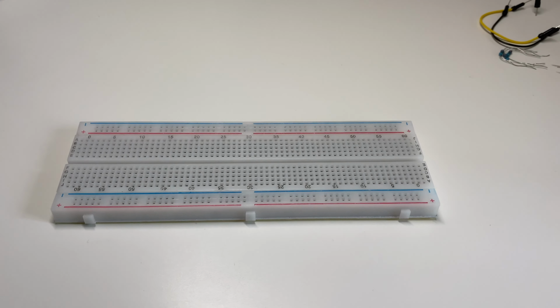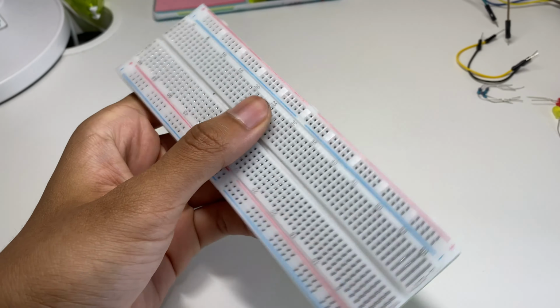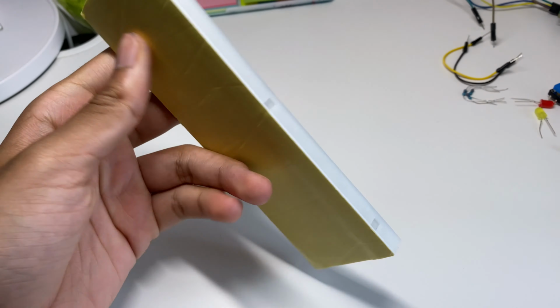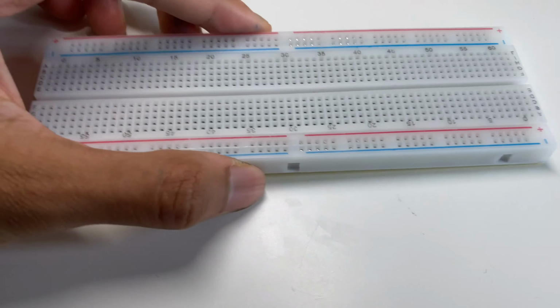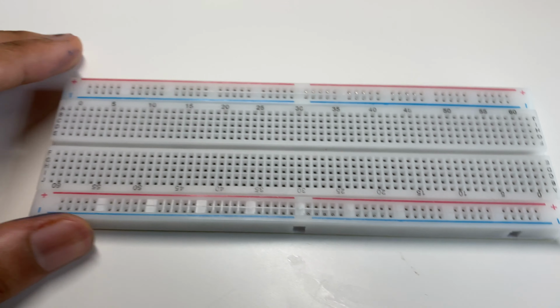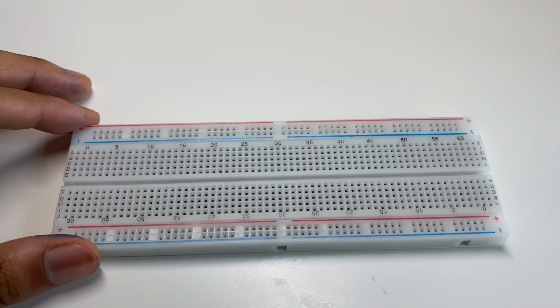So this is a breadboard. It's one of the most common types you're gonna see when you buy some kind of kit with all your sensors and LEDs. Usually you'll be provided with one of these. So in this video, we're just gonna explain what exactly this is and how to use it.